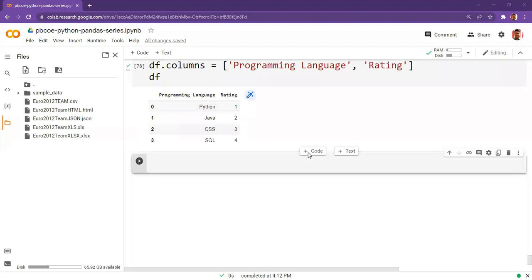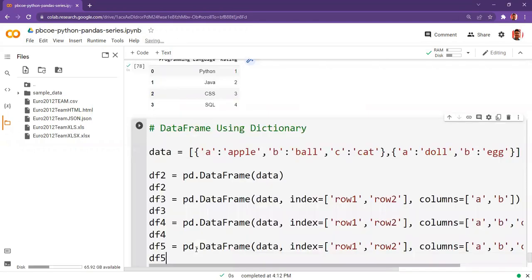Now I want to create a data frame using a dictionary and then print those values. So simply I will create the data frame and then keep on printing the values from this, whatever things we have right there. So data frame 1, where we are taking complete data. Then in data frame 2, I am taking row 1 and row 2 only.